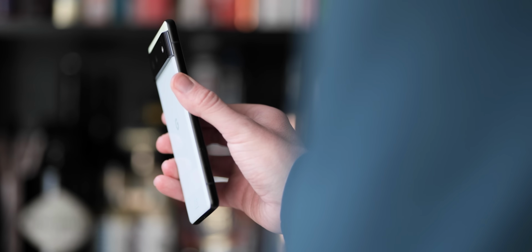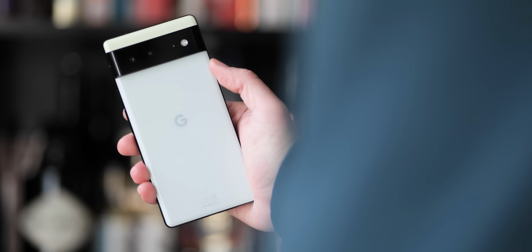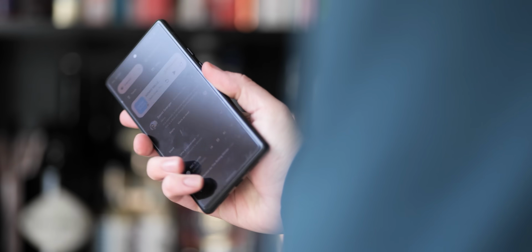It's important to note that upgrading every single year is not cost effective, nor is it good for the planet. The Pixel 5 is still a great smartphone that has improved substantially since its release thanks to software enhancements and Pixel feature drops. With that said though, the Pixel 6 is a substantial step up over its 2020 counterpart in almost all areas, and all without a price hike.